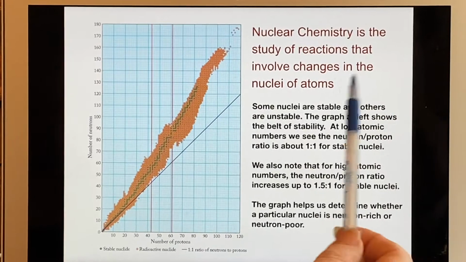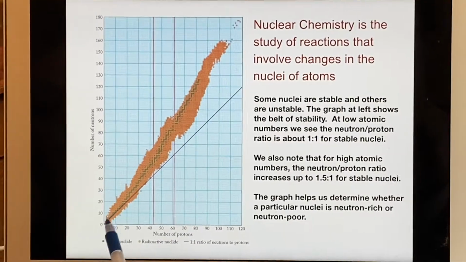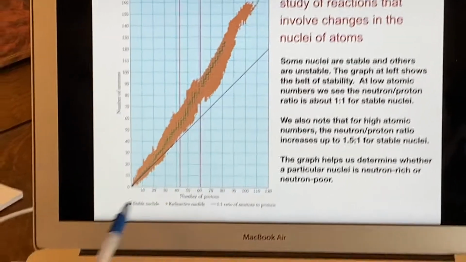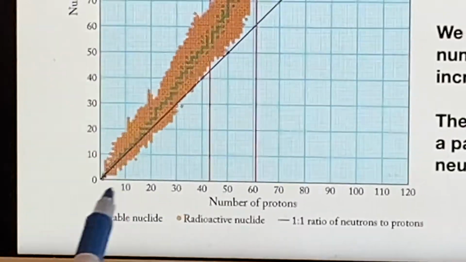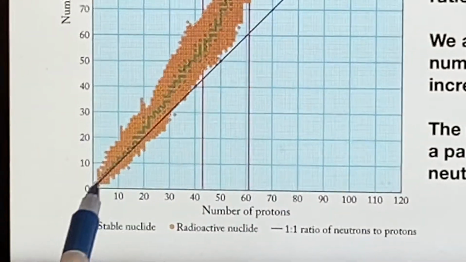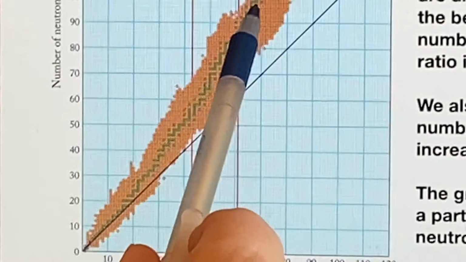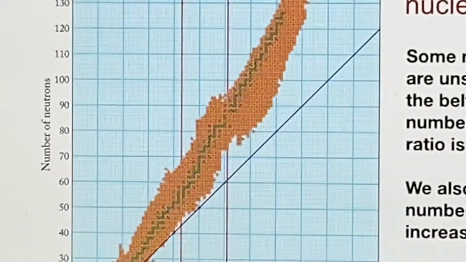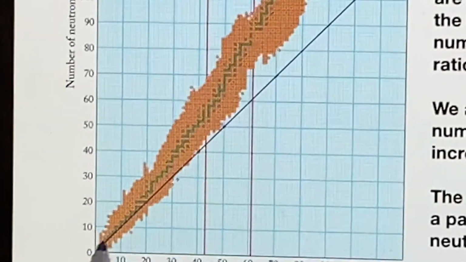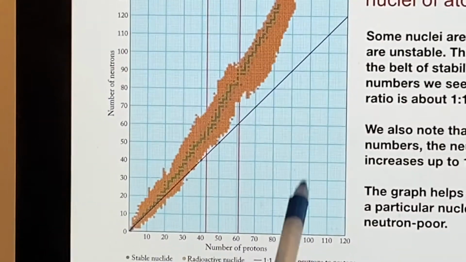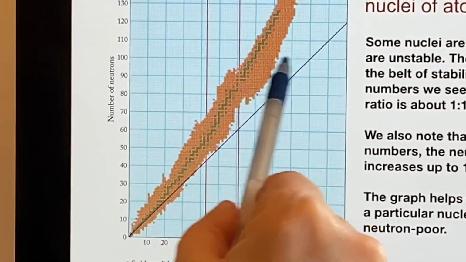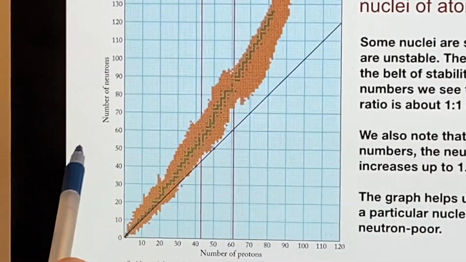It turns out that at these very low atomic numbers, see it says number of protons, so that's the low atomic numbers, the stable ones that are here in this kind of a teal color run right along this line. Well, what is this line? Here's 100. I go up to 100 on the line, and it's 100 here. Oh, this is number of neutrons.